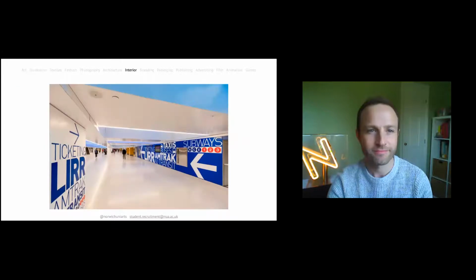So this is, I think this is possibly Amsterdam. I can't remember now, but this is a fantastic bit of functional typography. So when you're standing anywhere in this airport, or I'm not actually sure where it is, but I think it's an airport, you know immediately that if you want to get to the subways, you just walk left. If you want to get to ticketing, you walk left. And almost every space that's available has this huge functional typography on it, which I love this area of type.